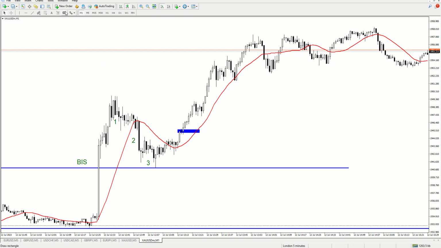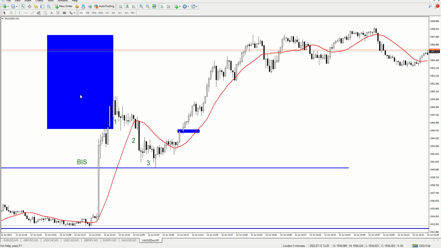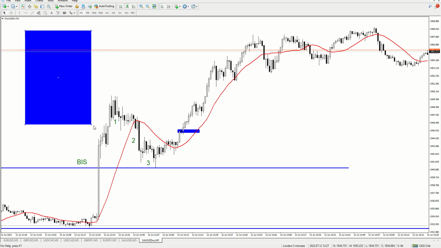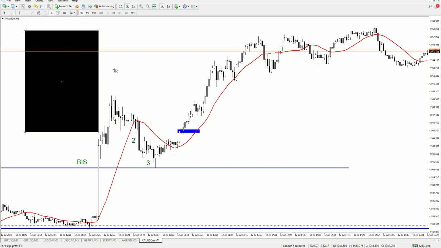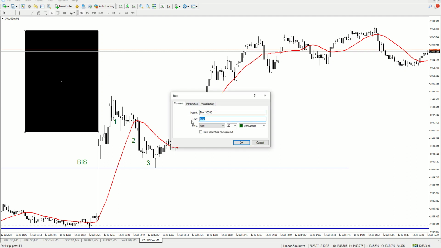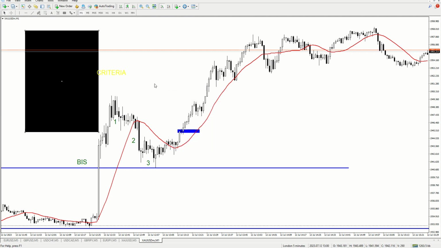Actually, what I want to do most of the time, just to help you, I'll put a black box like here. This black box is gonna help me because I want to see every step of the way. And then I'm gonna bring in my text, and I'm gonna type criteria. This is what I do every day. If you really want to treat this as a business, you must work. This is criteria. I want to see my criteria that are met, because I have my own specific rules that I want to see.